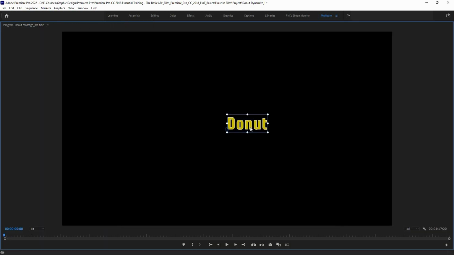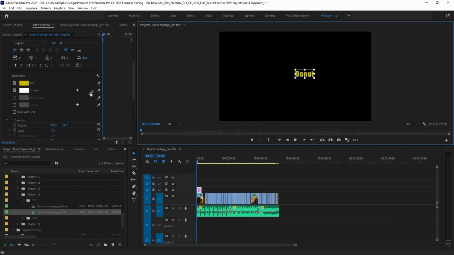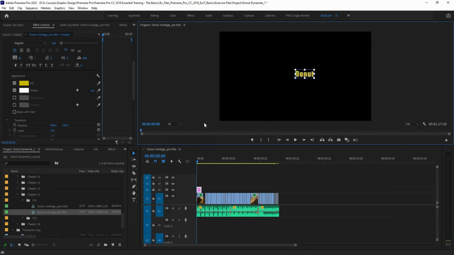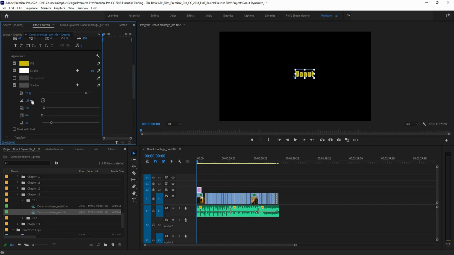I use tilde to take a look at this here. Okay, that seems fine. Maybe I'll just make it 4. Okay, that looks good to go. And if I wanted to add a drop shadow here, I can add a drop shadow as well. When I select these, you can see I get the additional 2 parameters here. So I'll uncheck that for now. I'll talk a bit about the transform properties.